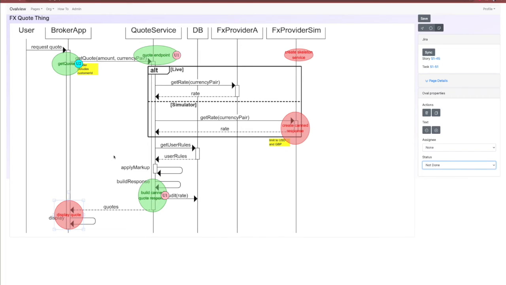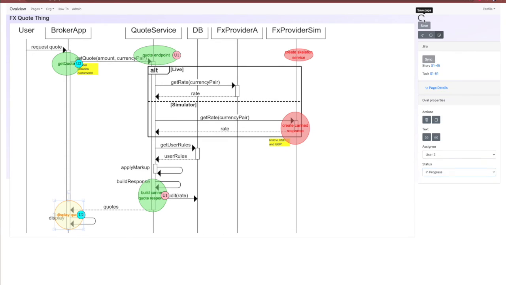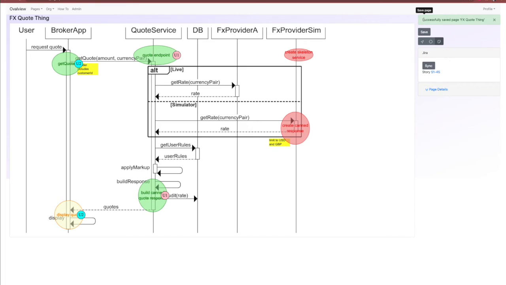So from a product point of view, we can now see exactly what needs to be done to deliver the minimum. This should be fleshed out at the stand-ups, or the engineering team themselves will jump to these conclusions. From this, it's very obvious that display quote needs to be picked up. So we assign that to user 2, that's in progress, and we can now see that we're very close to having the delivery of the minimum.